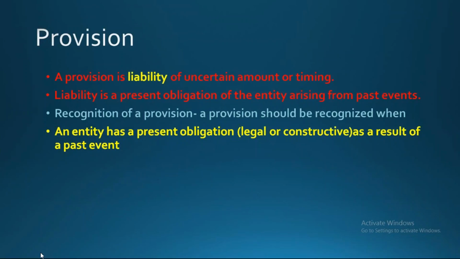Then what is a constructive liability? A constructive liability is not a legal obligation, but through practices and past conduct, you have shown that you have assumed a liability for that kind of thing. For example, you are working in a company. There is no particular legal requirement saying that when a person meets with sickness or illness, the company will pay the hospital bills. There is no legal obligation. The company is under legal obligation to pay the salaries, but not to pay the hospital expenses when you are sick, unless there is something in the legal agreement.